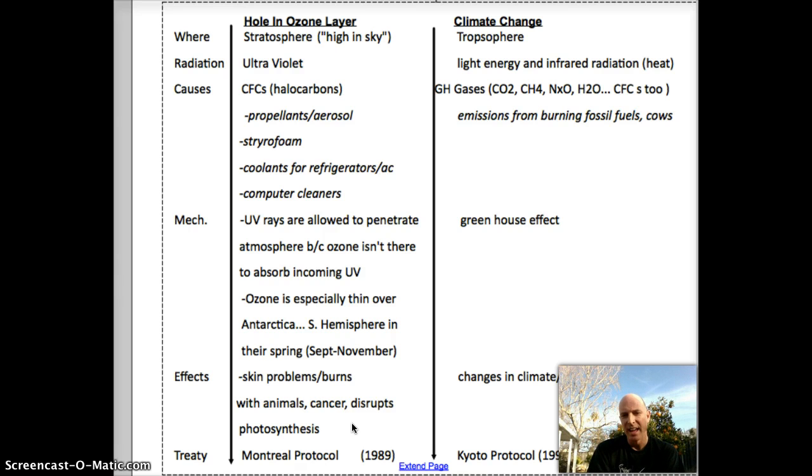Just to compare this to climate change: when we're talking about the greenhouse effect, we're talking about other things. CFCs can be a greenhouse gas while they're down low, but they go up to the top. For AP purposes, associate CFCs with the ozone layer, not as a greenhouse gas. Ultraviolet radiation coming in due to ozone depletion is not going to cause changes in weather — it does other damage.